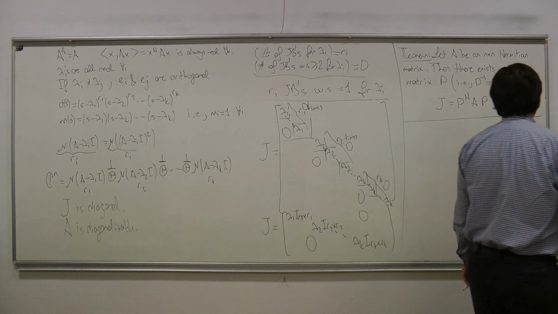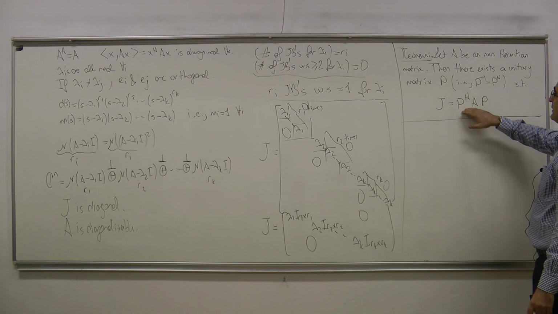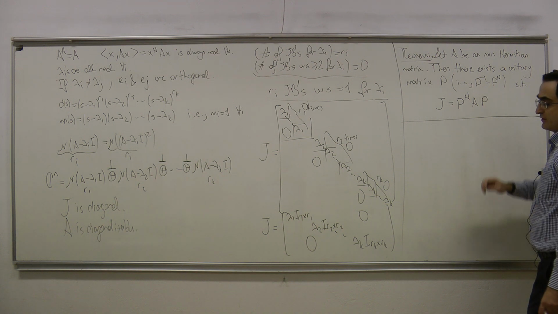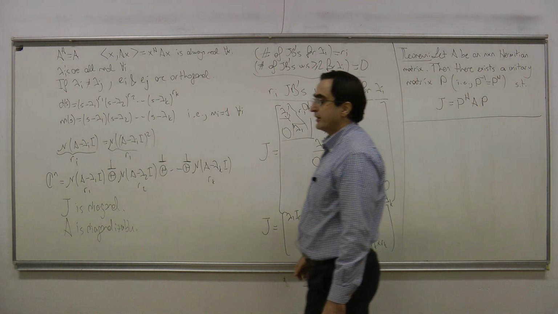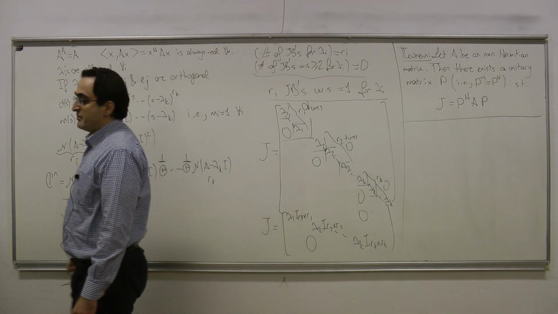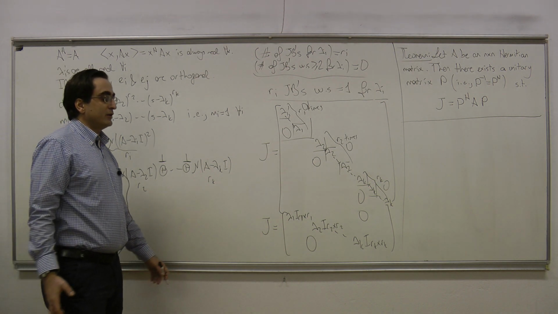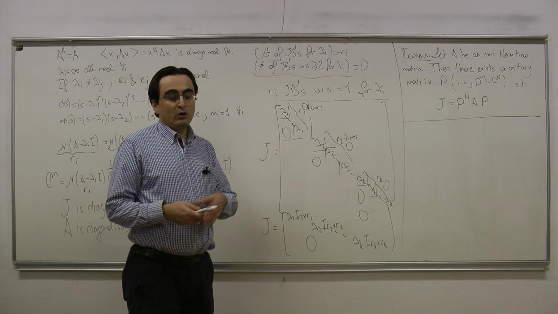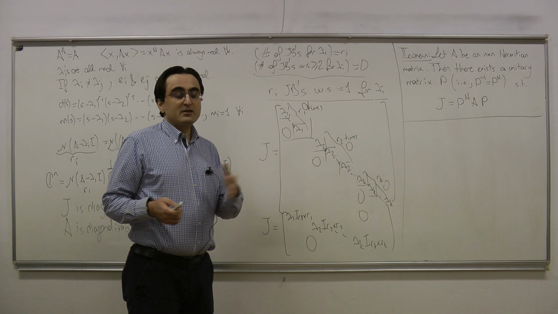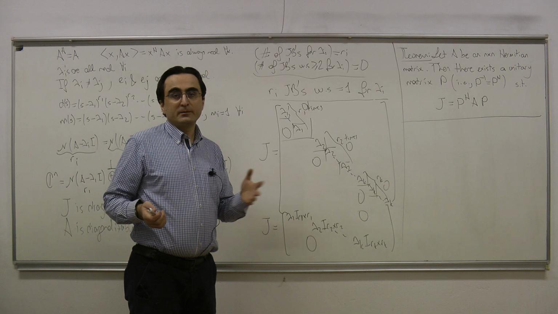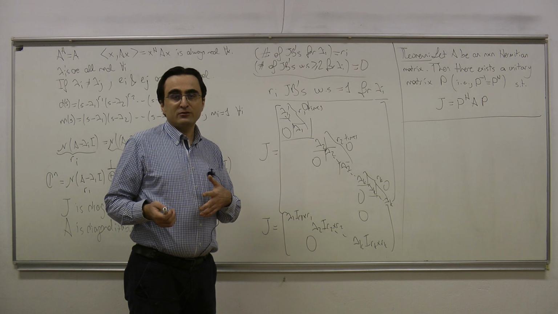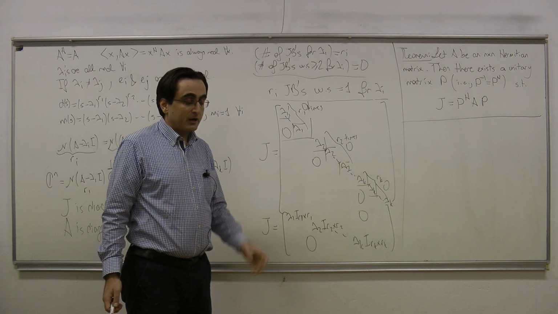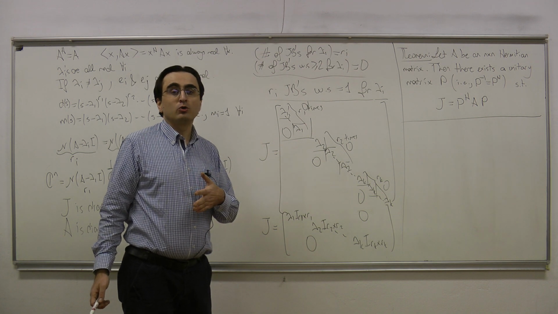That means that its columns are linearly independent or its rows are linearly independent. Here we are saying something else. We are saying that this P matrix satisfies this interesting property of being unitary. Unitary matrices are some magical matrices which have orthonormal columns. So P matrix is not only composed of linearly independent columns as in the general case, but P matrix can have orthonormal columns.